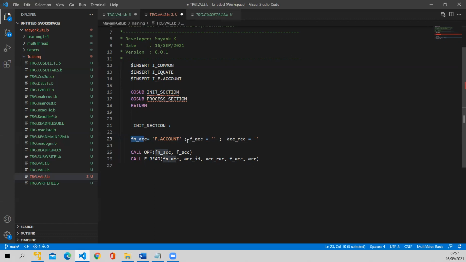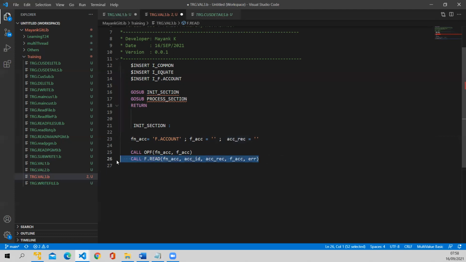That will tell you it belongs to some file. And anything for a record should start with R.ACC.REC, something like that. But as of now, I'm not following any standard, because we haven't followed any standard in any program. So just remember, it's also correct, but some standard we should always follow.